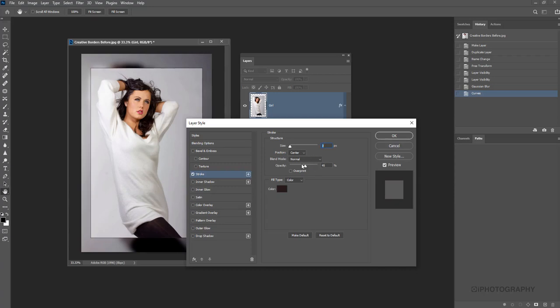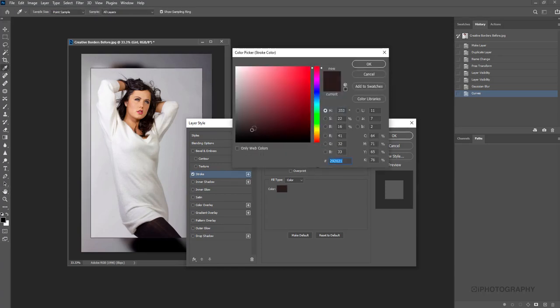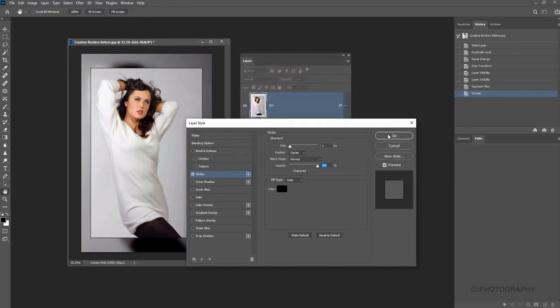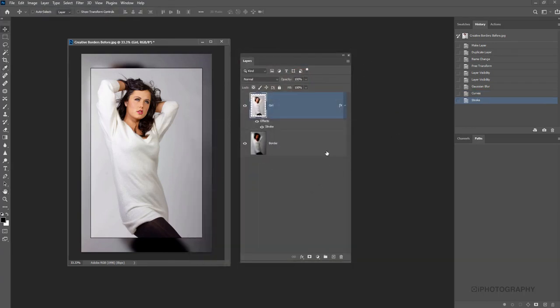We can then reduce the opacity of it if you prefer, just to soften the effect of it slightly. And then you can change the color. It's almost at black here, so let's just push it right into that bottom corner and make it fully black there. But there we have it. It's a really nice and simple and easy way of creating a border around an image by just shrinking one version of the layer and keeping a more blurred version underneath to create this slightly more jaunty modern look.